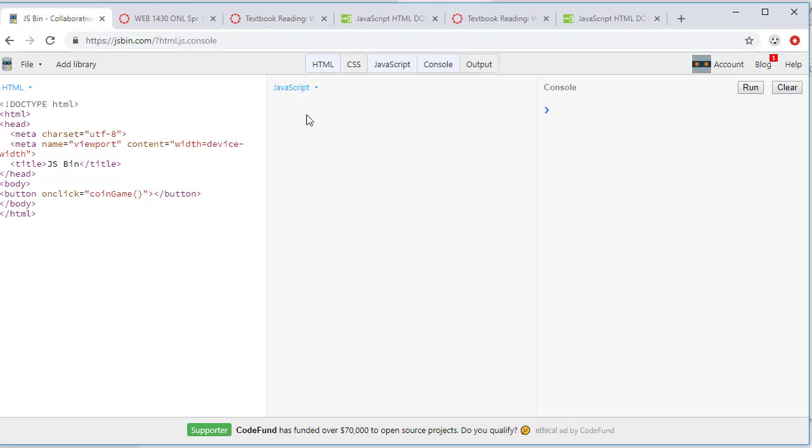So coinGame. And up to now, we've always been writing our JavaScript in a script tag here, but let's just use the JavaScript pane in JSBin this time. We can separate our code a little better this way. So the onClick event calls the coinGame function, so let's declare that function.